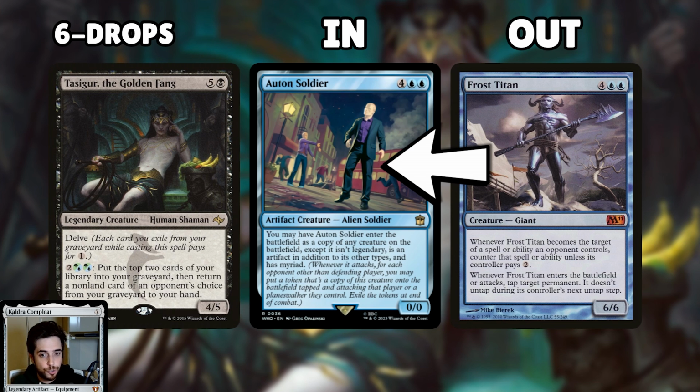Then we have another creature that we're upgrading. This is Auton Soldier. It enters the battlefield as a clone, and it also gets around the legendary rule because if it copies a legendary creature, it's not legendary, so you can have both on the battlefield. It's also an artifact and has Myriad, so if it gets attacked, you get even more value. Clones are particularly good with my companion Gyruda, because if I hit one of these clones with Gyruda's Mill and Reanimation ability, then I can make the clone a copy of Gyruda and do it all over again and have multiple Gyrudas on the battlefield. So that's awesome. In general, it's just a good card though.